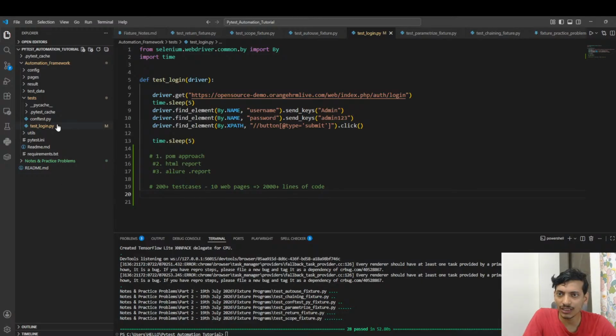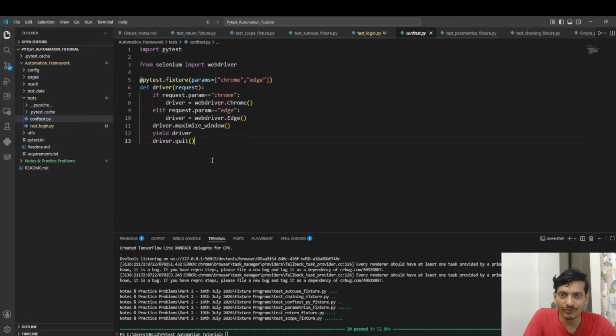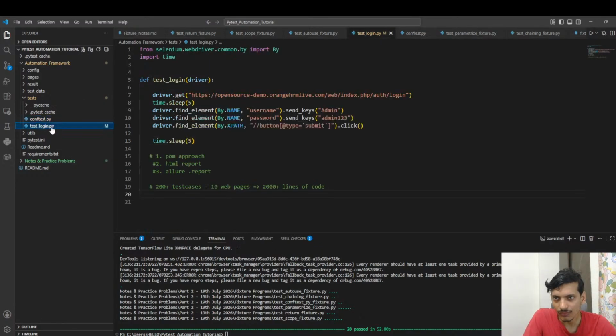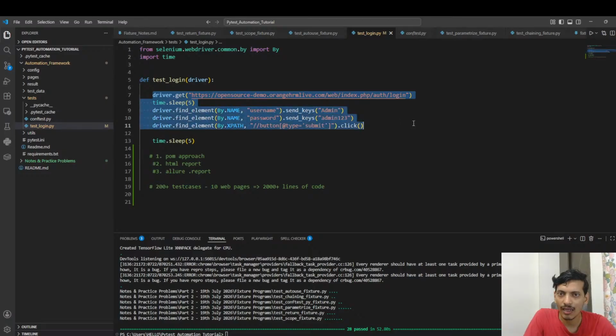In our current folder structure, we have config.py, using the parameterized fixture for opening the Chrome and Edge browser. Then we have test_login.py, in which we are entering the URL, locating the username field and password field, and entering the data.